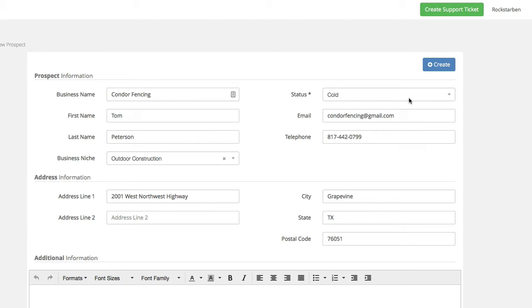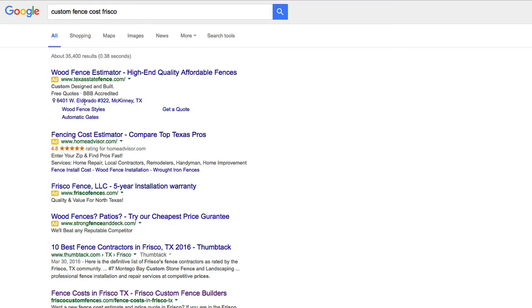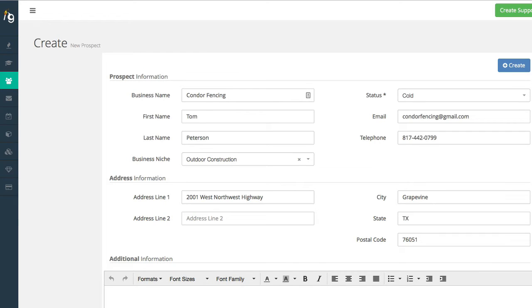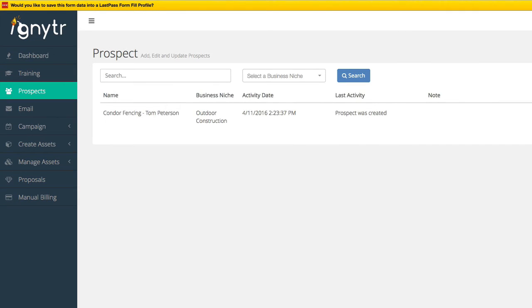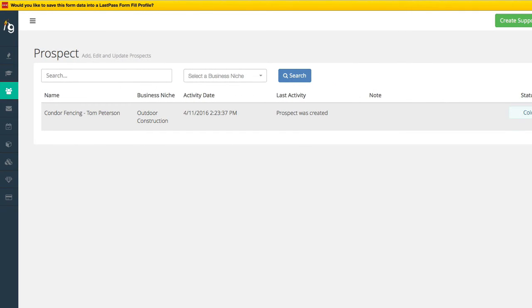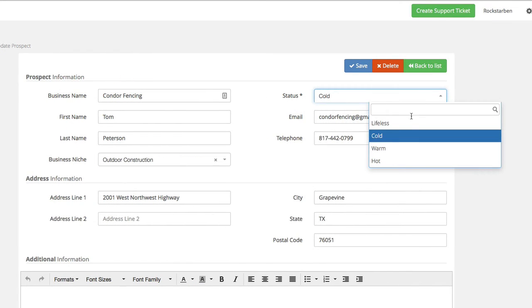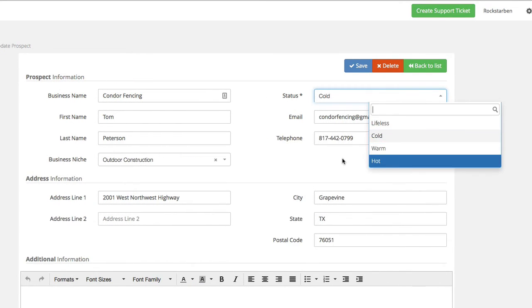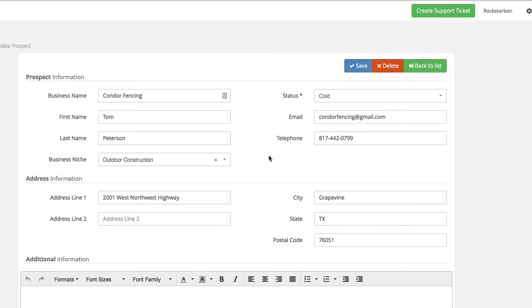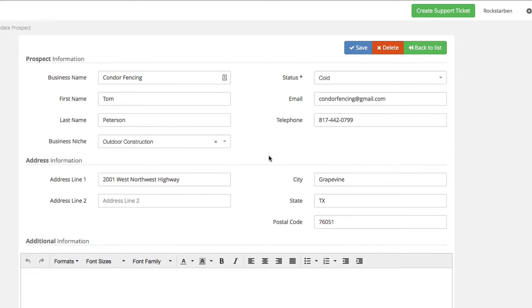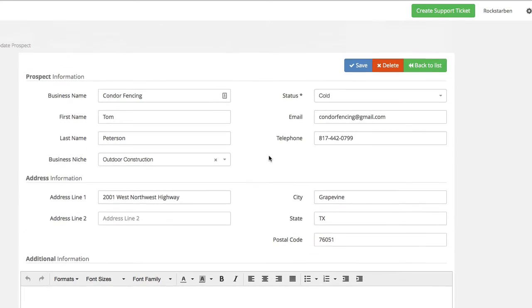So I checked the keywords I was searching, and I found some good prospects there. So I can just do this real fast. Now I'm going to click that create button. All right, so I have a new prospect, and right now I'm marking it as cold. And here's the deal. It's marked as cold, but I can mark it as lifeless, warm, hot. I can do all kinds of things with this, but I can use this essentially to sell my asset.